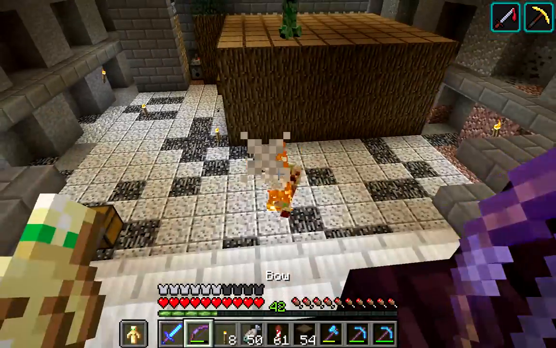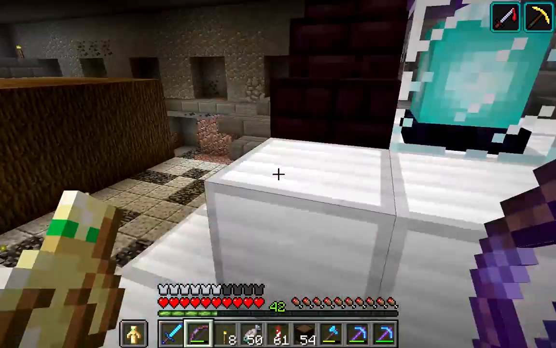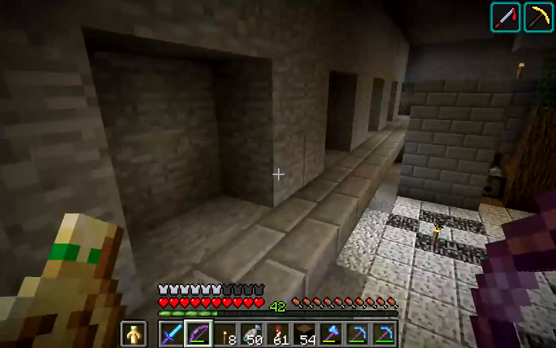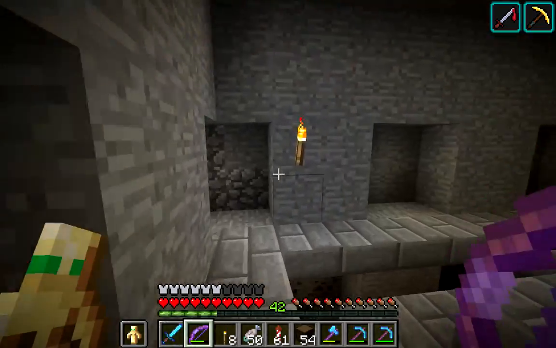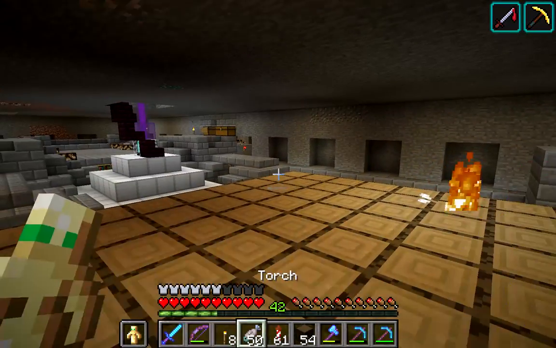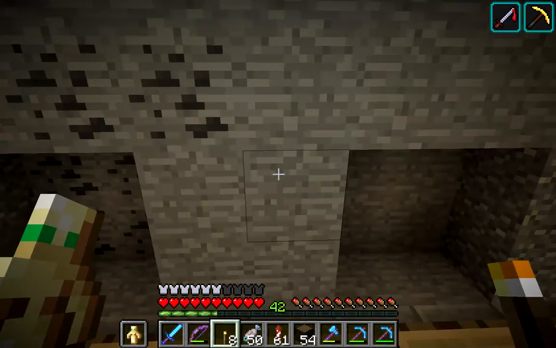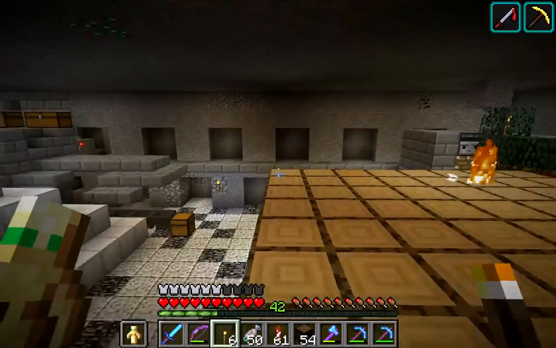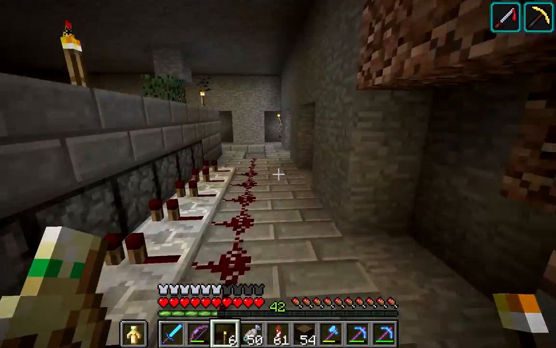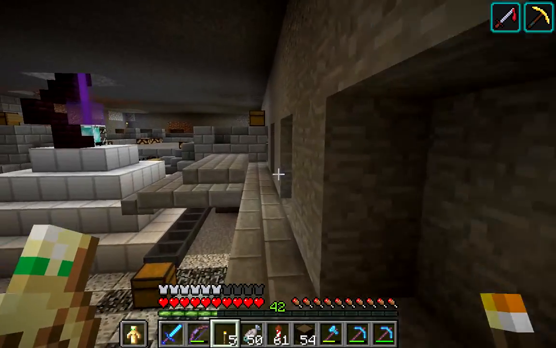Oh no. That's not good. I imagine that has something to do with the top of the wood there, because all these back areas seem to be well lit and working just fine. I think what I probably need to do is dig up into the top and put some lights in up here so that this isn't spawnable anymore. Alternatively, I could line the top of that with slabs.